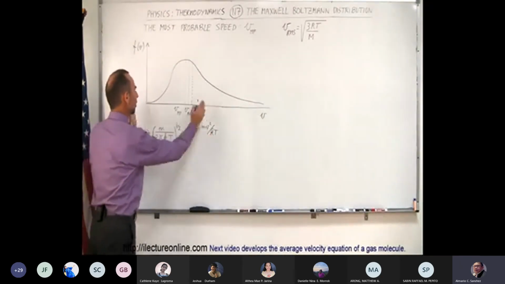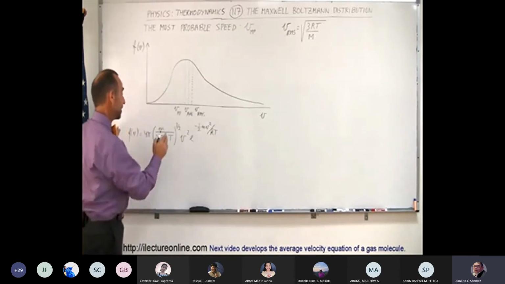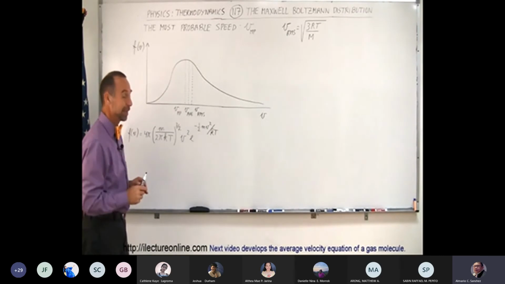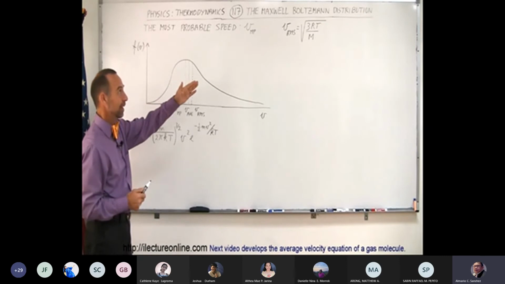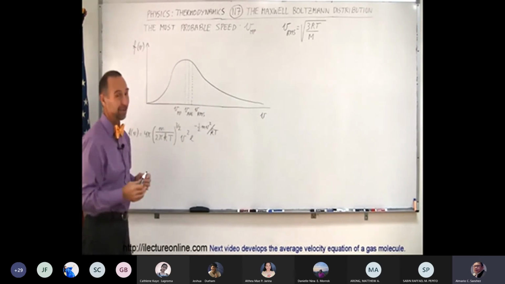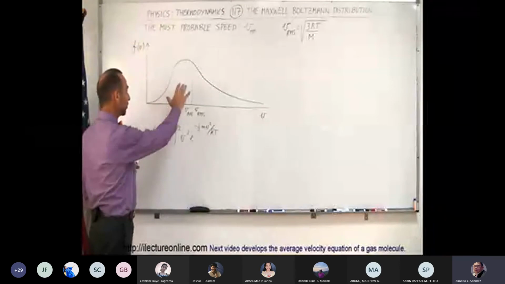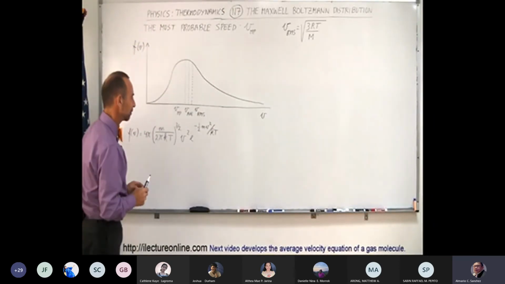Now, here's the equation that describes this curve. And before you turn off the video and go, I am not going to understand that, hang on for just a moment. It's not really that bad. It is kind of a mean equation. And the people, Maxwell and Boltzmann, who devised this equation, they were very smart. It's an amazing feat of physics that they were able to figure out how that distribution can be mathematically mapped.